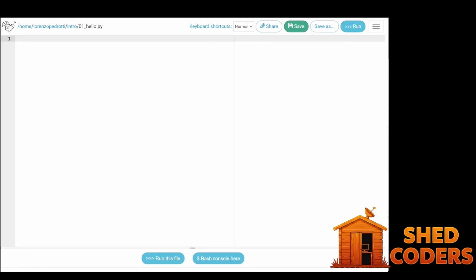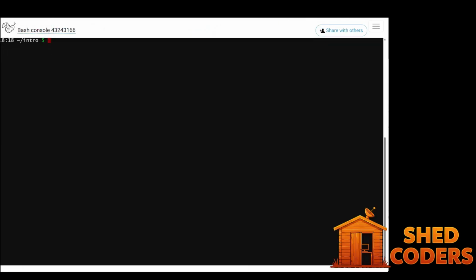In our demonstration, I have prepared two windows on Python Anywhere. In the first window, I will be writing the code. This is where we'll implement the concepts we've discussed, such as data representation, selection, and iteration. In the second window, we have a console. This console will allow us to execute the code we write and see the results in real time. It's an interactive environment where you can immediately observe how changes in the code affect the program's output.